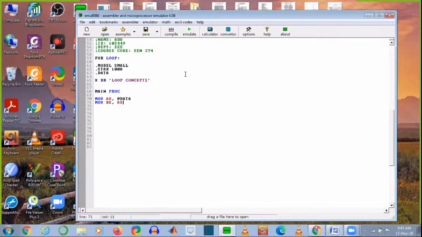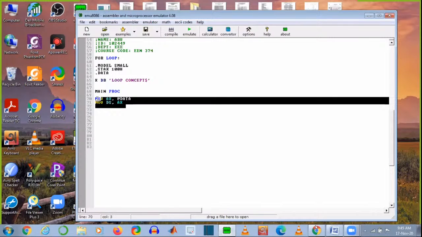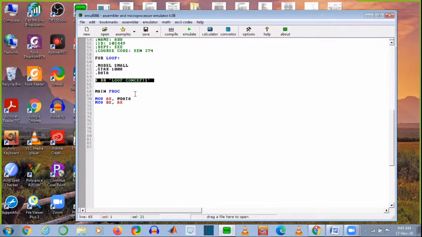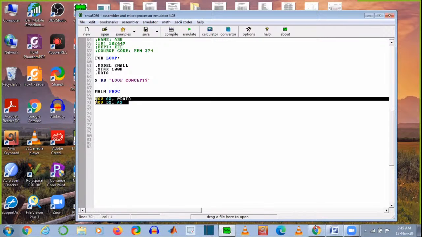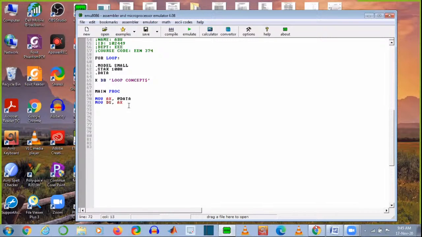Mov ds, x, that is the line. So when you give a variable here, then you have to write this line. You have given one variable, does not matter. If you give two or three variables, does not matter. When you give a variable, you have to write this line. So mov x, @data, then mov ds, x. So you are initializing the address register.